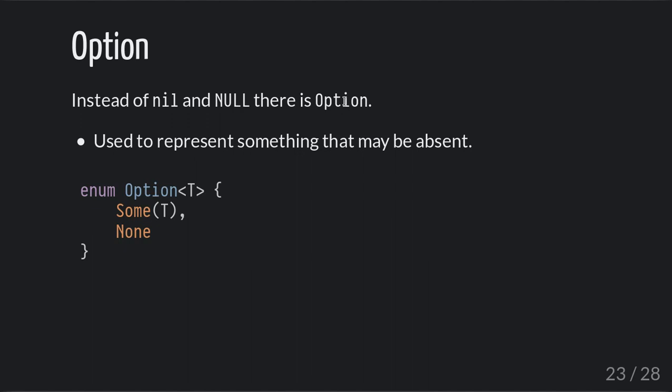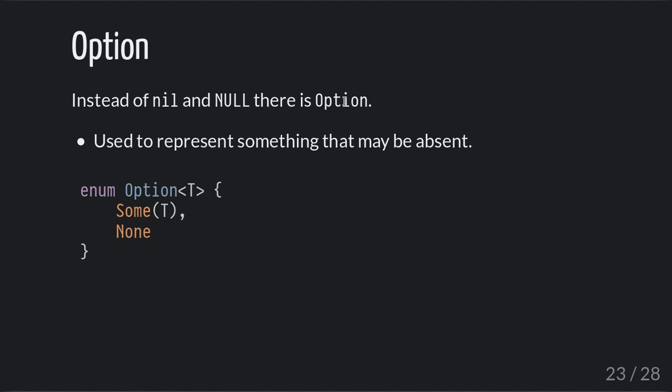Option. This is the replacement for null. Anything that can return either a value or the absence of a value returns an option. This is an enum with a generic type parameter T, which allows it to hold any particular value. The interesting part is that the value is wrapped in this option, and if you want to get at it, you've got to deal with the fact that it may not be present. This is how you work around that, and you don't get these surprise nils floating around. There's a whole stack of functions associated with option that make it ergonomic to work with. You can chain things together and not have to check at each point whether this thing is missing or not. You can just keep going, and at the very end deal with the fact that it might be absent or not.